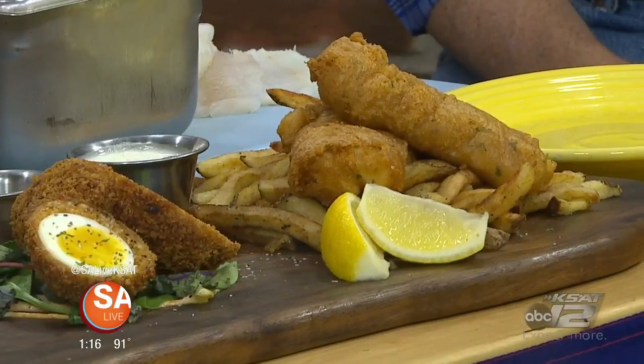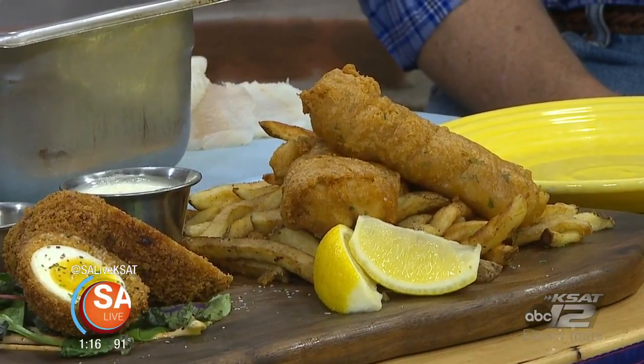Yeah, we're ready. Now, of course, to get things started, I believe we're going to be making the fish and chips first for you. And what kind of fish is it again? It's cod. Classic cod for your fish and chips. A staple item in any British pub, proper fish and chips. Proper. So yeah, we take pride in it.